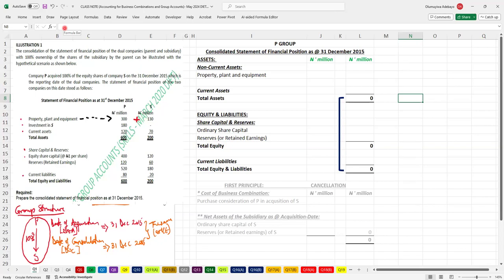Those are the questions we need to answer. Now, how do we do that? It's for us to say, okay, since we are familiar, we are starting at this level with the statement of financial position. We want to consolidate the two and describe it going forward as a consolidated statement of financial position. Now, in doing that, you have already agreed that consolidation first entails combining on a line-by-line basis the elements of the financial statement of the parent and that of the subsidiary.